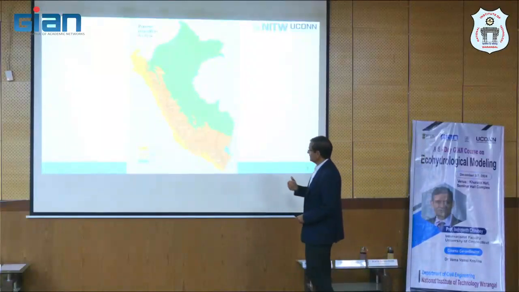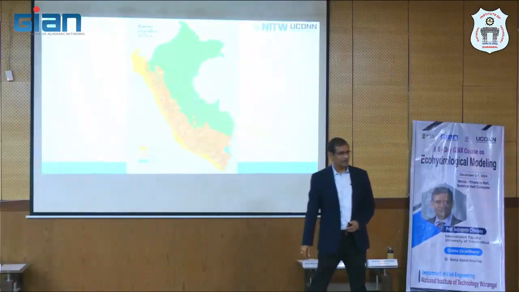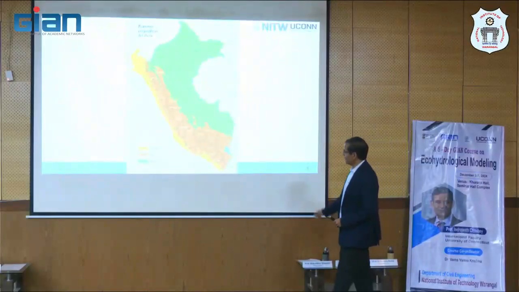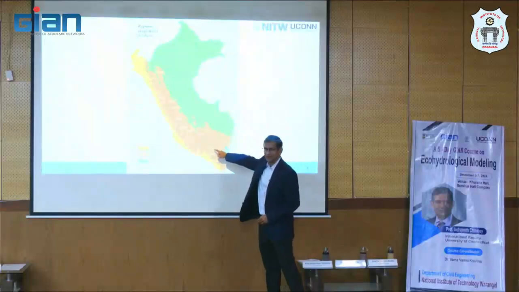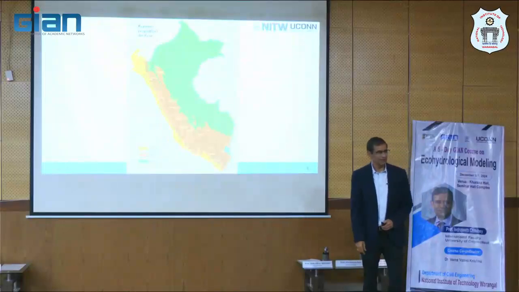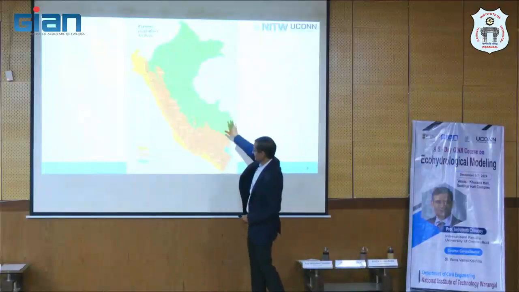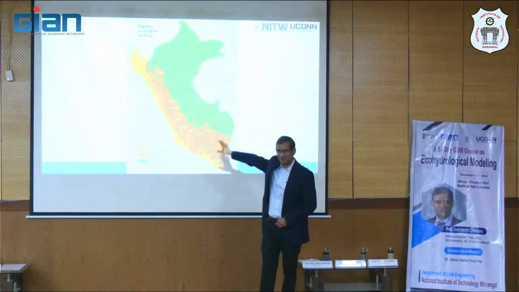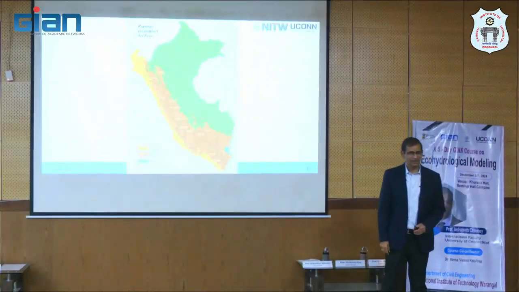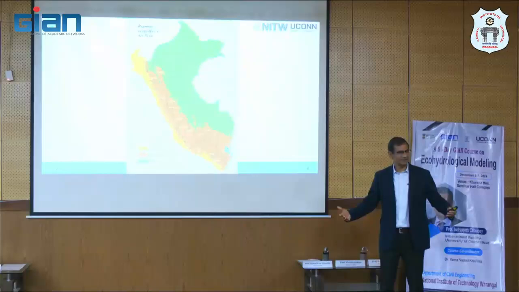And you contrast that with what you see in the Amazon rainforest within the same country. The rainfall here is less than 1 inch per year, less than 25 millimeters. Whereas rainfall here in the green part in the Amazon forest is more like 300 inches per year. And you see the difference.